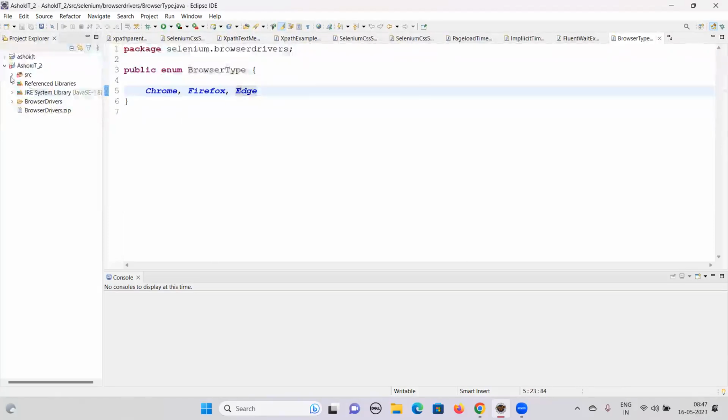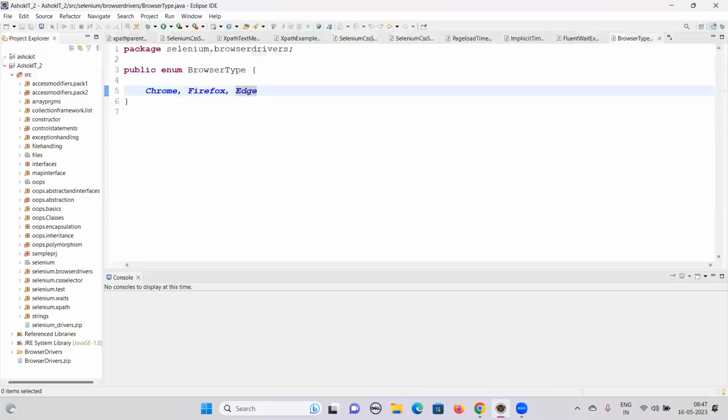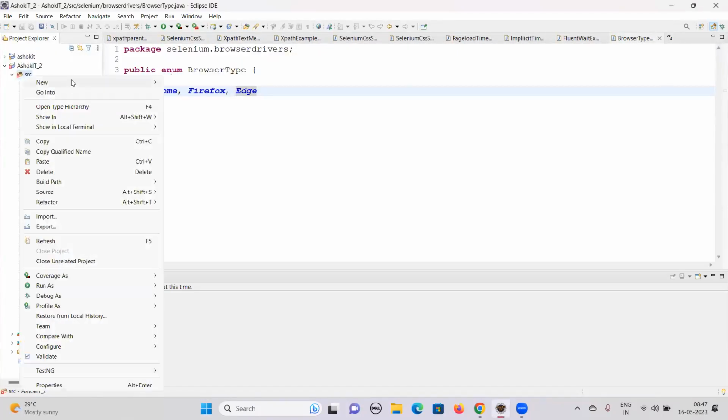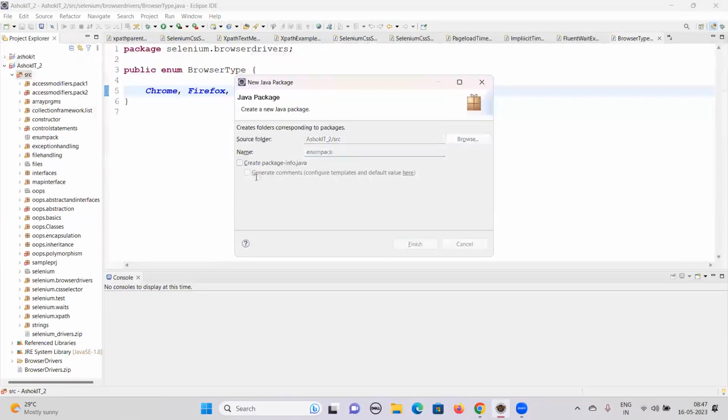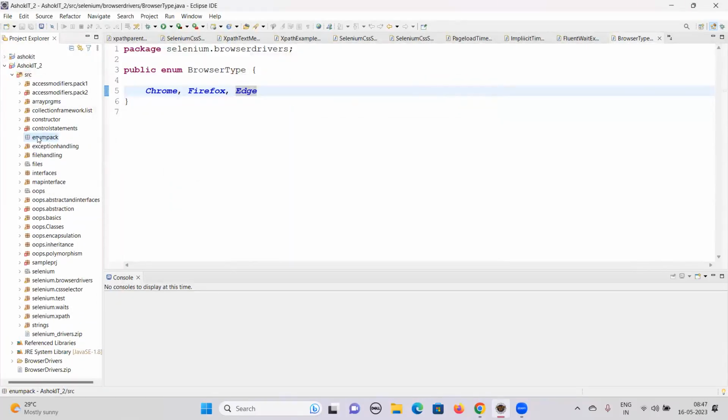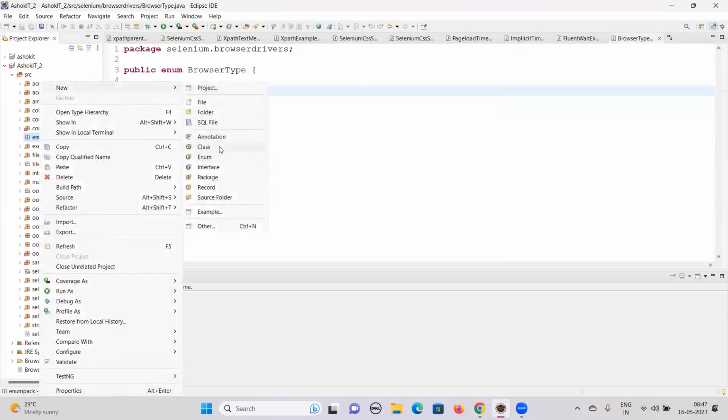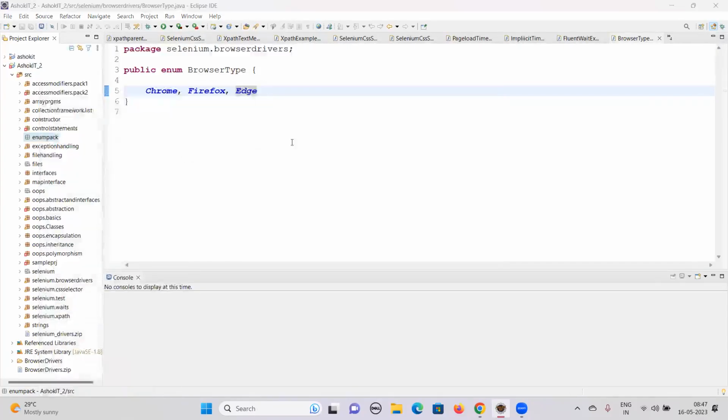I'll give an example, something like if you want to pull out some days. Let me create an enum.